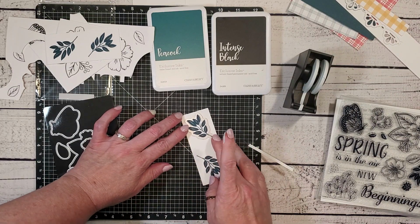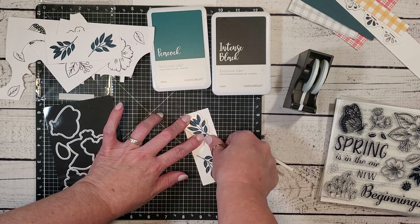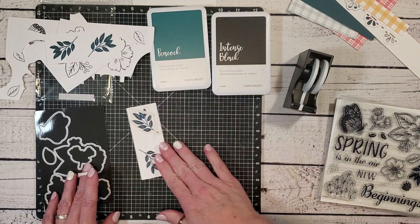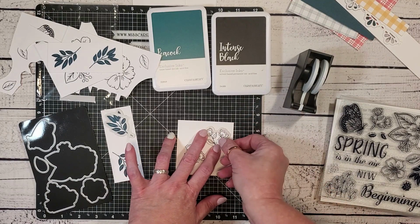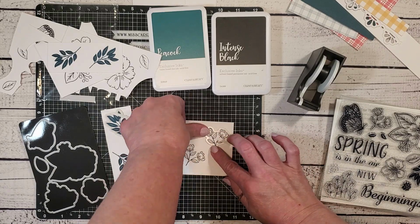I've grabbed some thin Post-it tape to help me hold each of the dies in place, and I'm going to place each die down onto the image, secure it in place with the Post-it tape, and then I'm going to be placing this down onto my platform. This project goes a lot quicker if you can cut multiple images at once on your embossing machine.